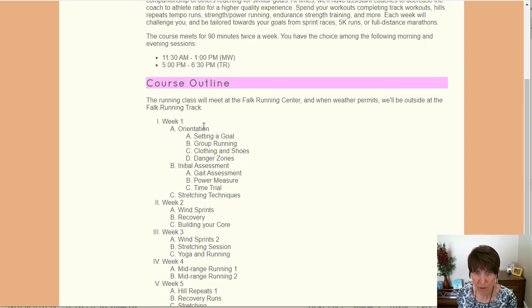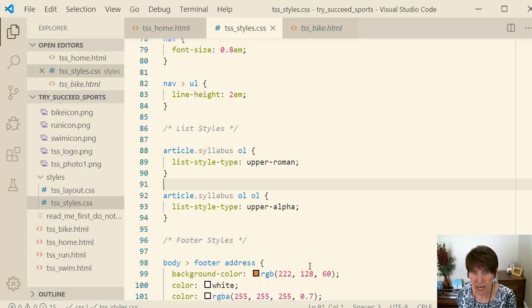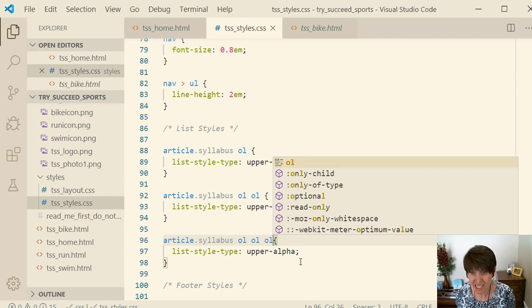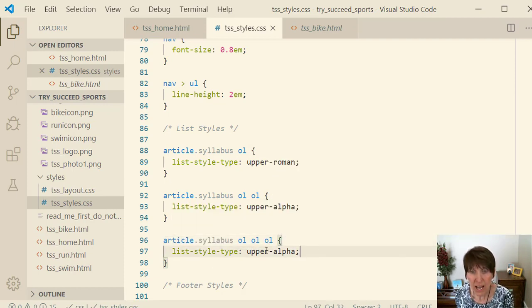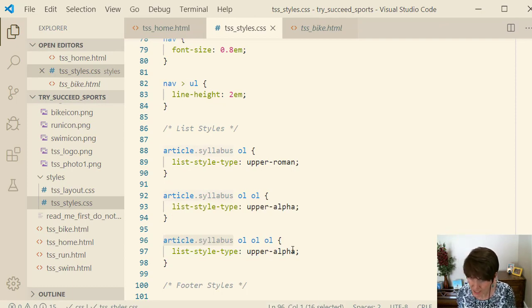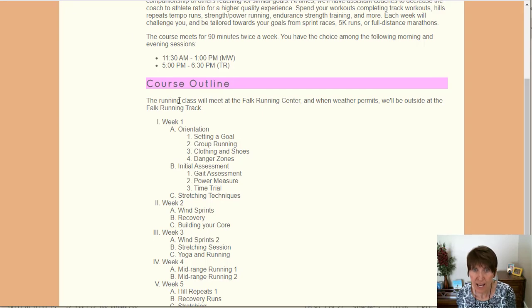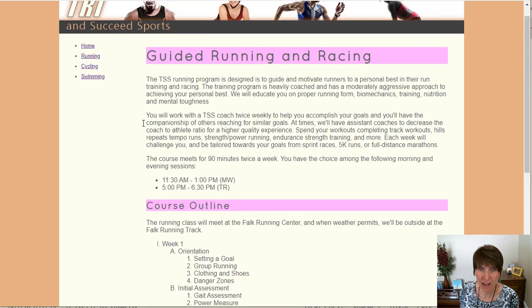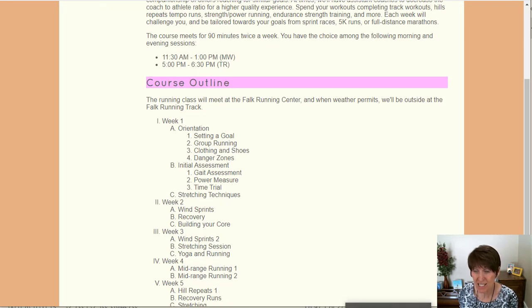What if we want to go one more level and say we want that next level to also be different? Let's see how we would do that. So this time, what we need is we need to say an ordered list that is a descendant of an ordered list that is a descendant of an ordered list. So we have OL, OL, OL. And we're still qualifying it that they need to be a descendant of this particular article, the one with class set to syllabus. And let's set this one to decimal. And we save that. And now we've created a nested list that has a different list marker for each level. And so we can see the differences with the list marker. Now, this is one variety of having those indented list markers, but know that you can do this with any nested list. And you can choose whatever list markers you want to be for the highest level and for the nested levels. And you can pick from all of those varieties of list style type.